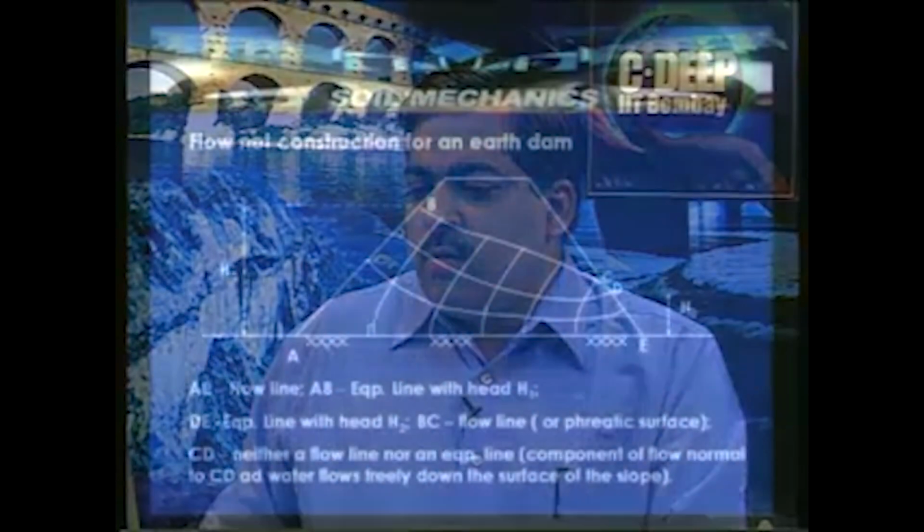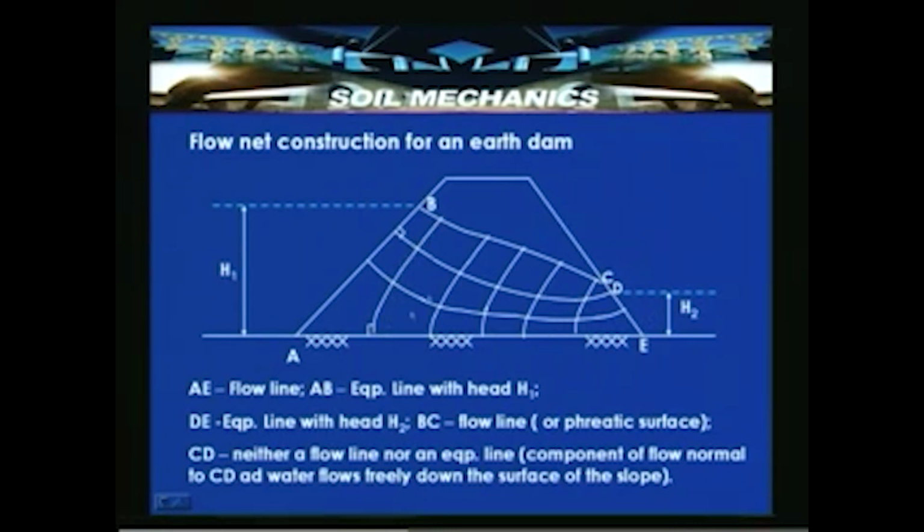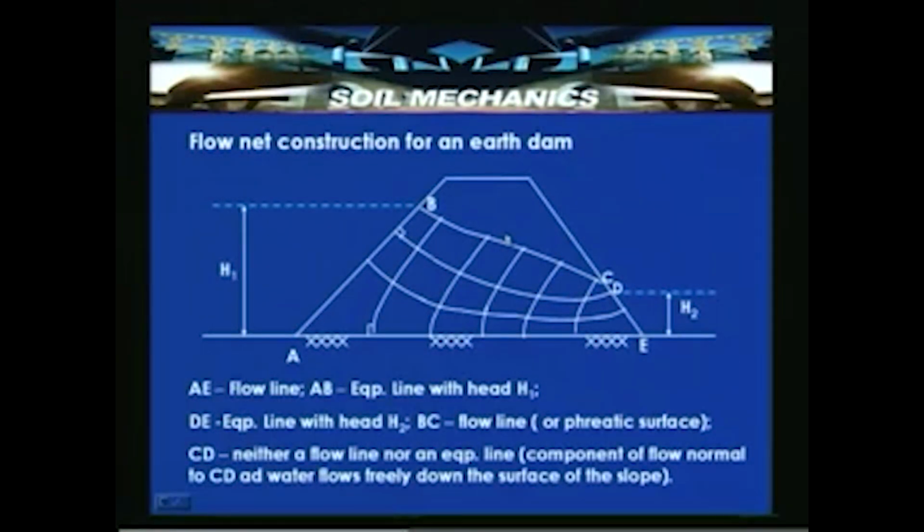So, this type of discrepancy does exist in the small zones where the upstream water level and the downstream water level, particularly at the toe, exist. So here, if you see, this being a flow line, you can see these equipotential drops which are drawn perpendicular, again orthogonal to the flow line. If this happens to be H1 minus H2, then divided by the number of equipotential drops, we will get that delta H, the drop which is occurring between two consecutive equipotential lines.